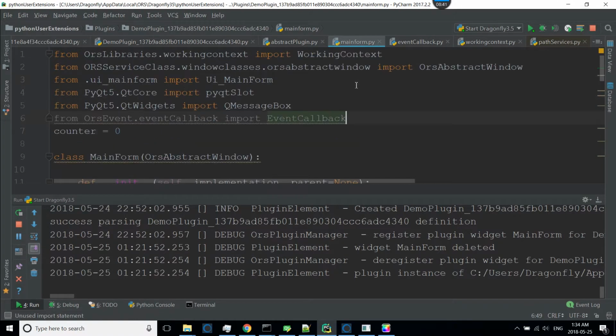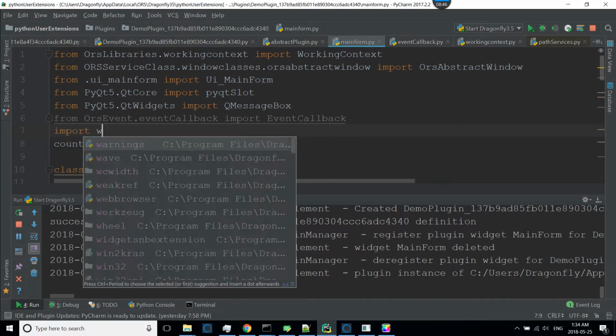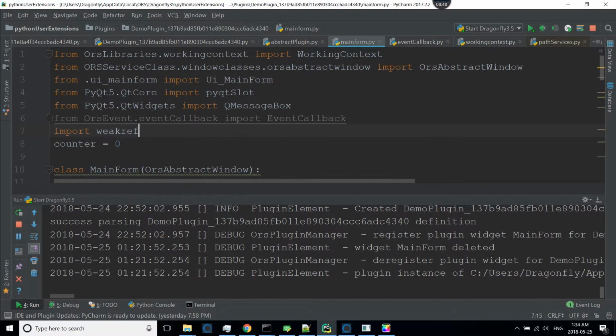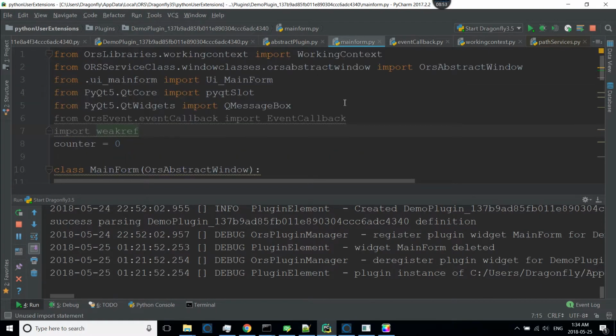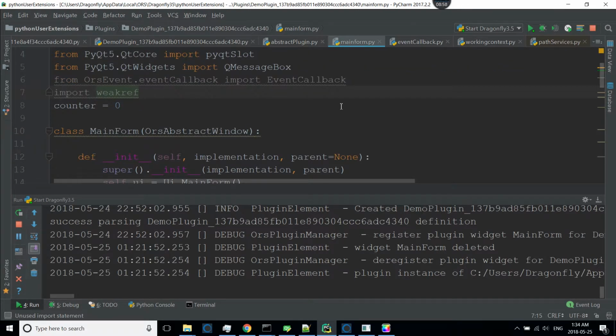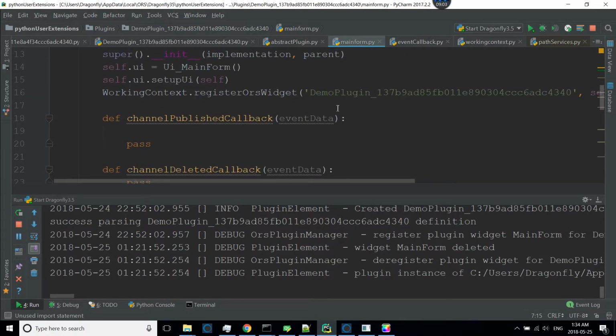And we need to import one more package. It's called weak reference, or weakref. Okay, so in Python, usually we don't have to worry about allocating and deallocating memory.